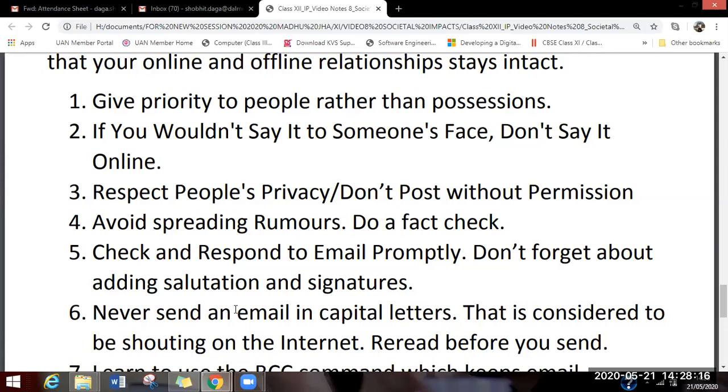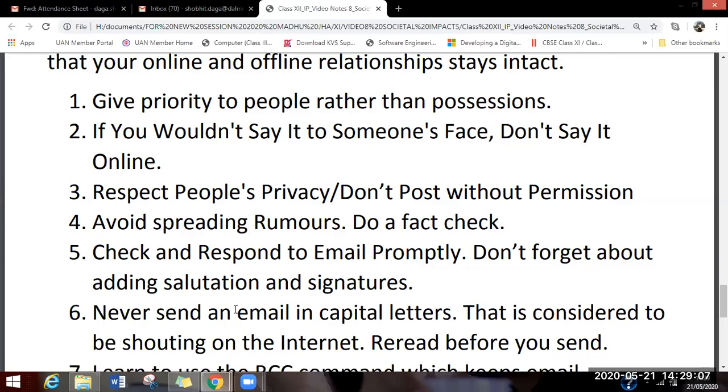Respect people's privacy, don't post without permission. Four of your friends have gone to a birthday party of your friend and you guys snapped some images over there. Now, one of your friends has not informed his or her relatives, or does not want his or her relatives to be informed about the visit to this birthday party because it is her exam days. She wants her relatives or her parents to know that she is studying very well at home. Although she may have been out there for just 4 or 5 minutes, just for ensuring that you guys do not feel bad and you click pictures at that instant only, posting these things online without his or her consent is not good.